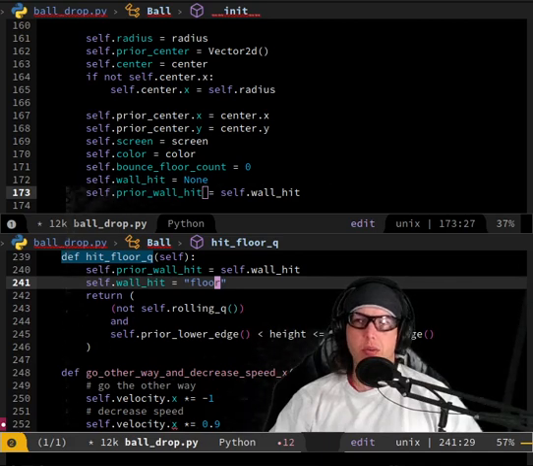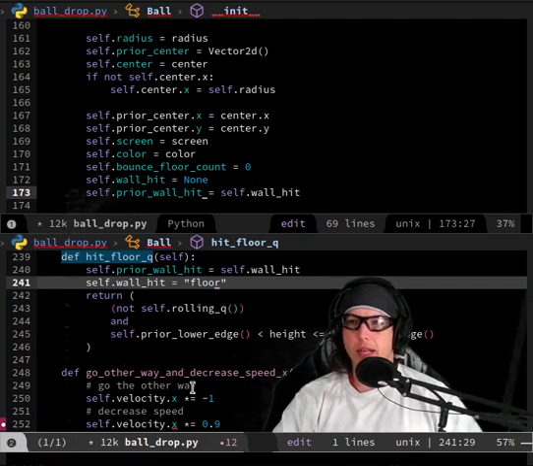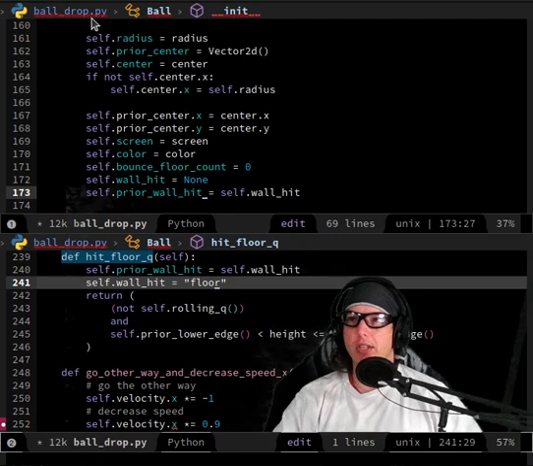We can't just say that it's the floor, though. We need to know what location it was, because it might hit the floor at a very shallow angle. Maybe it comes in like this, hits the floor right here, barely rises at all, and then hits the wall. Or maybe it hits the ceiling at a very shallow angle, barely falls at all, going mostly sideways, and then hits the wall right there. That would be pretty clearly not hitting the corner.